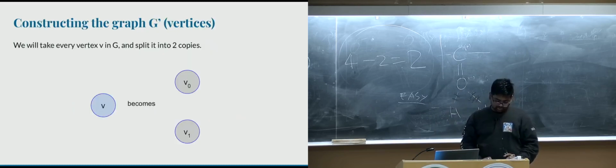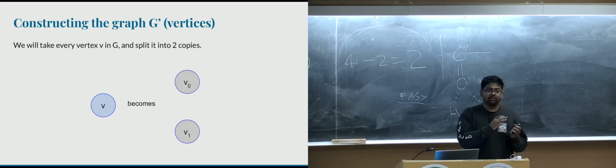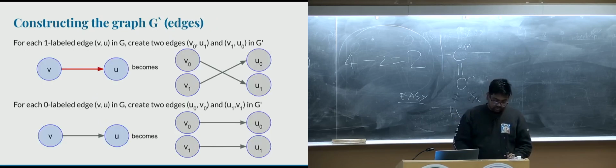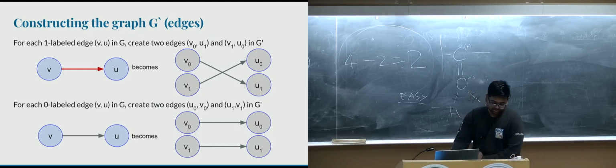Okay. So the first thing is almost similar. We will try to convert our graph G to G prime. Here what we are doing is breaking each vertex into two different vertices, V0 and V1. So let's see how it will be helpful. There are two things that you need in your new G prime: one is vertices, and the second one is your edge set. We already took care of our vertices, so let's see how we will make the connections.